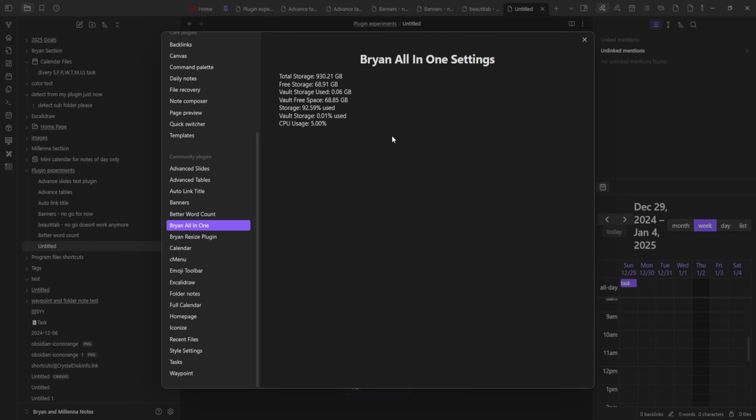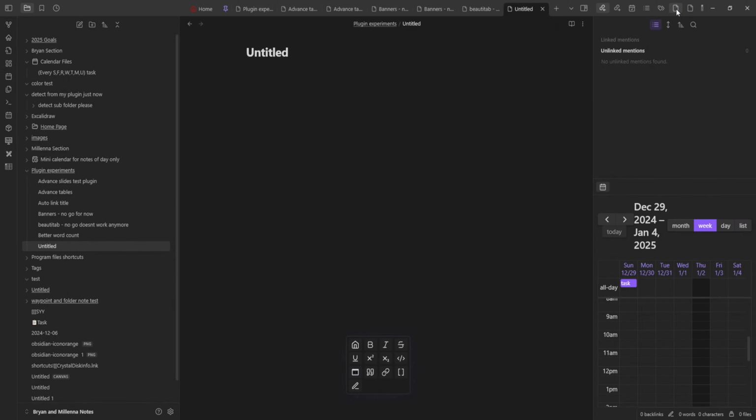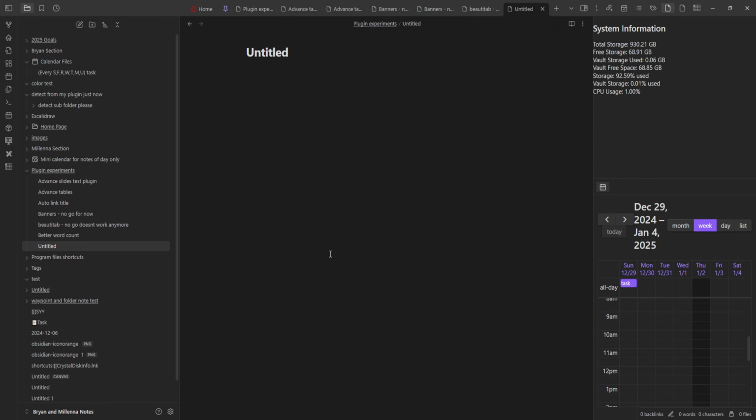Why do I have it like this in CPU usage? Because I like to know my information all the time. I like to have all my information on my storage all the time in the corner. It's very useful for, let's say you're adding a lot of images or something to your vault. You'll know exactly how much your vault is using in terms of gigabytes.